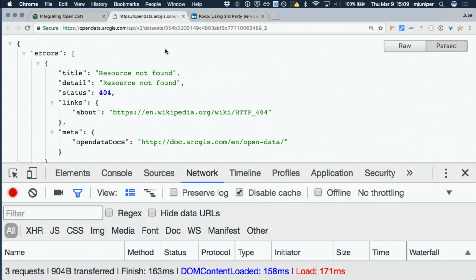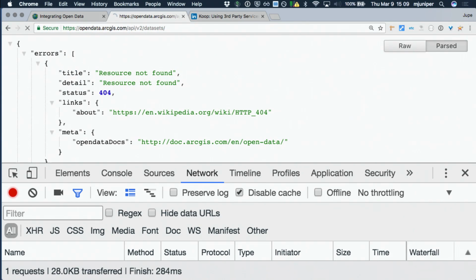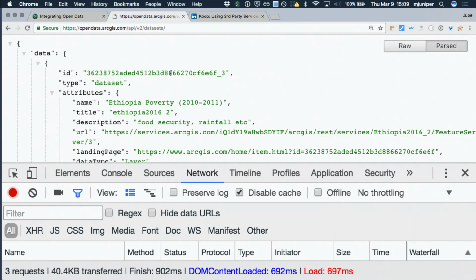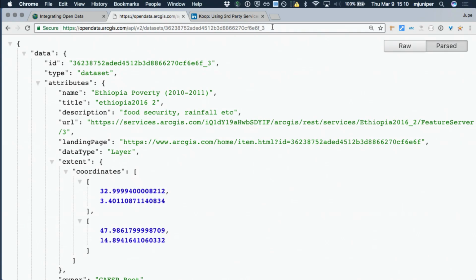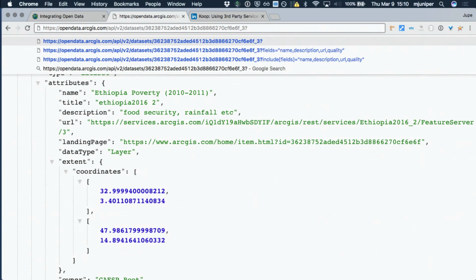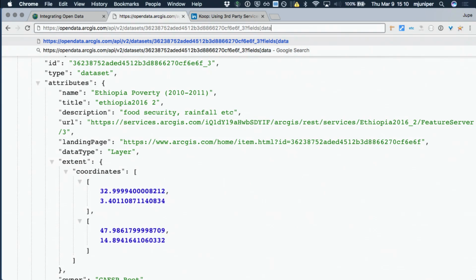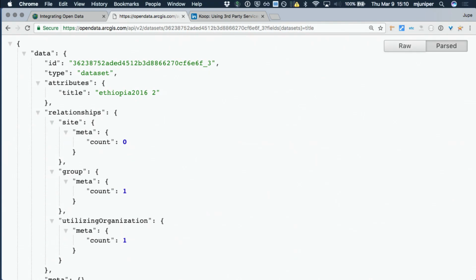And then, if I'm exploring an API like this, I might say, well, darn, I need an ID. So let's just go back up a level to the datasets and get an ID. And now we can stab that onto the end and see what that response looks like. And we see that our data key is an object this time, not an array. So that's handy. And then, of course, on that we could also do the neat little thing where we just said fields[datasets] equals just what I want, like title, maybe just title. Probably not just title, but you could.